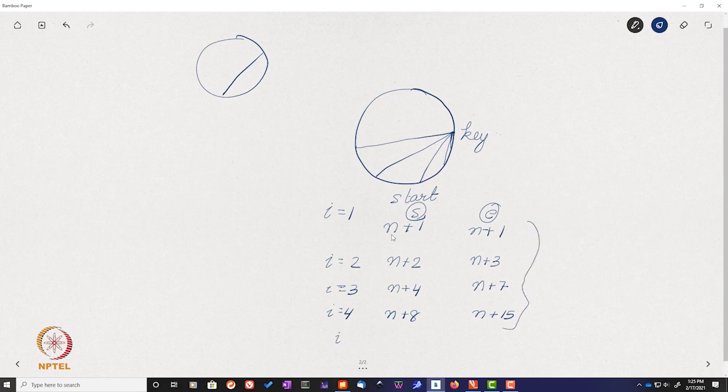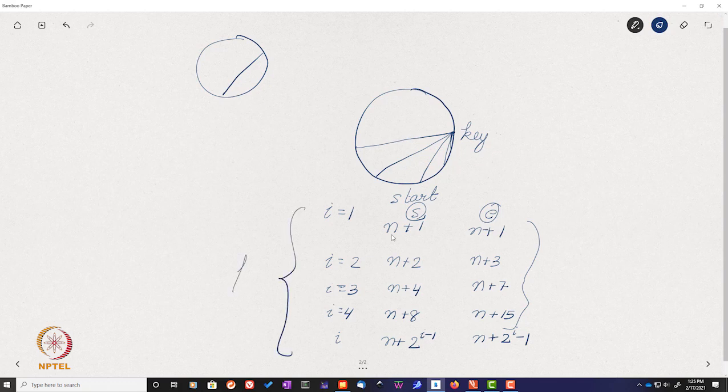So then for a general i, this will be n plus 2 raised to the power i minus 1 to n plus 2 raised to the power i minus 1. Alright. So the first finger is small, then slightly bigger, bigger, till it reaches the semicircle. So the first question is, why do we define fingers like this? Well, we'll see there's a massive advantage, but we'll gradually appreciate it. But I hope that the idea of these fingers is clear.